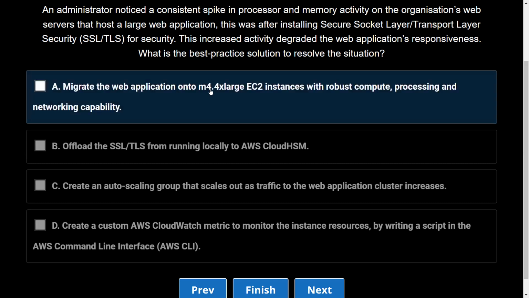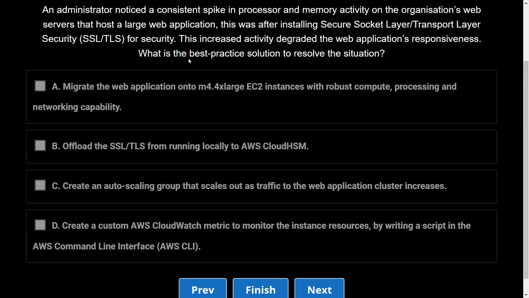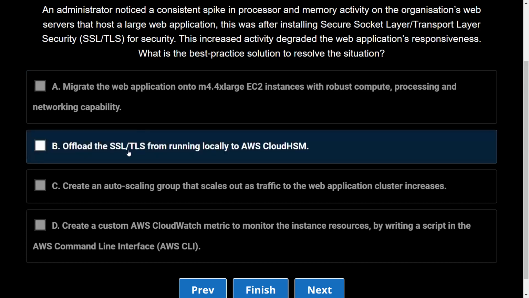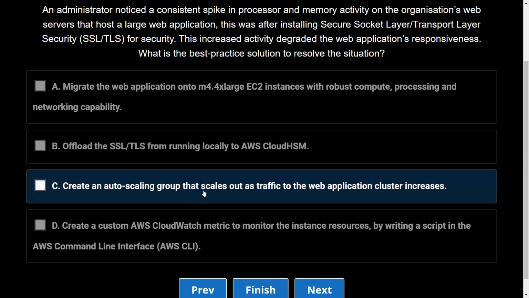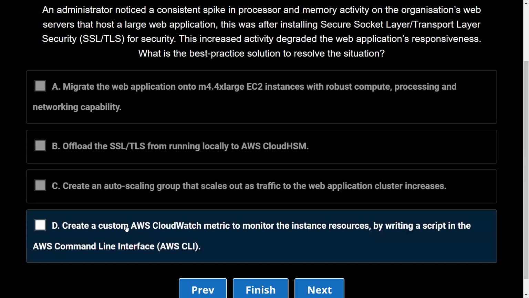A, migrate the web application onto an M4 large EC2 instance with robust compute processing and networking capabilities. B, offload the SSL or TLS from running locally to CloudHSM. C, create an Auto Scaling group that scales out as traffic to the web application cluster increases. D, create a custom CloudWatch metric to monitor the count.